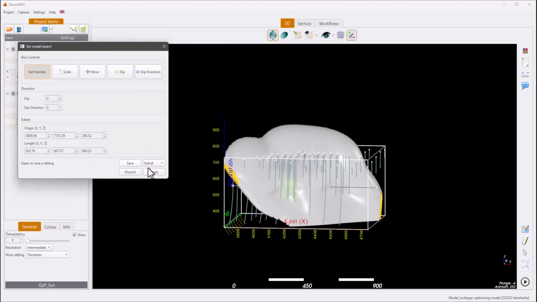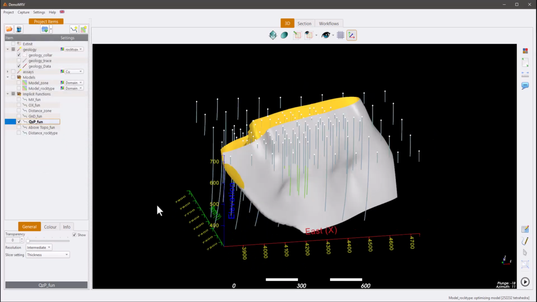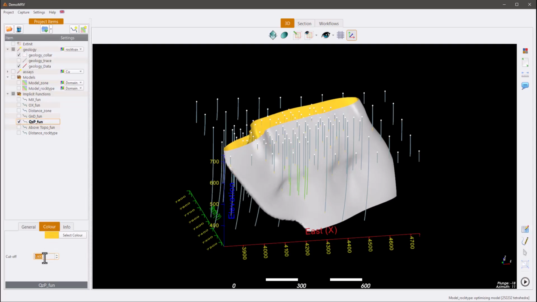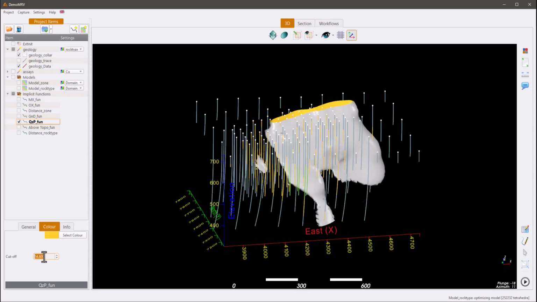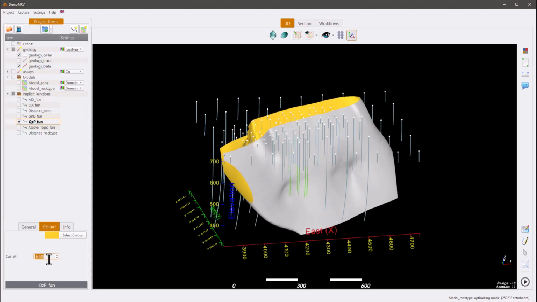This is why I like saving my extents, because I can apply this again and retain the same settings every time. It highlights a little bit how an implicit function works. So this is not a static object, but it divides space into like an inside and an outside region. And we can also see it here a little bit. If we change the cutoff, for example, you can see that it updates where the boundary is drawn, basically.